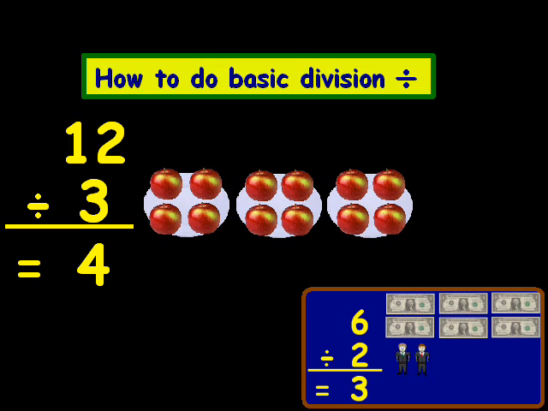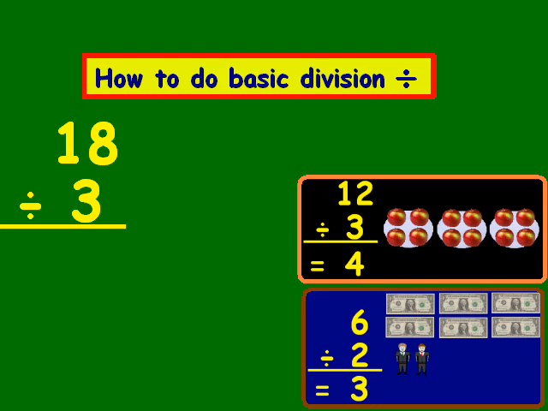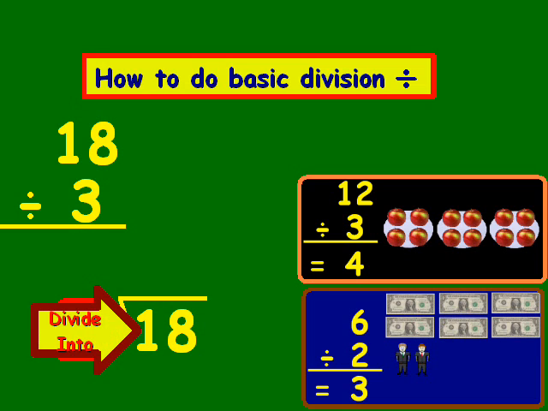Now another way we can tackle that, and we'll look at it in just a second, is I have this 18 divided by 3 problem. Another way we can tackle that is to simply take 3 and then divide it into 18, or we write it like this in the bottom. And what we're basically asking is how many times does this 3 right here divide into the number 18?